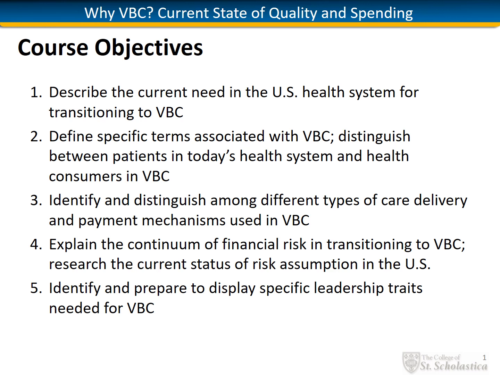It's my expectation that by the end of this course you will be able to demonstrate the objectives we just mentioned and those in the next 2 slides. The course will begin with the first objective, to describe the current need in the U.S. health system for transitioning to value-based care. This is a critical level-setting discussion, not necessarily a happy discussion, but one that is critical for understanding why we are moving to value-based care and why it is so challenging yet so important to make such a move.